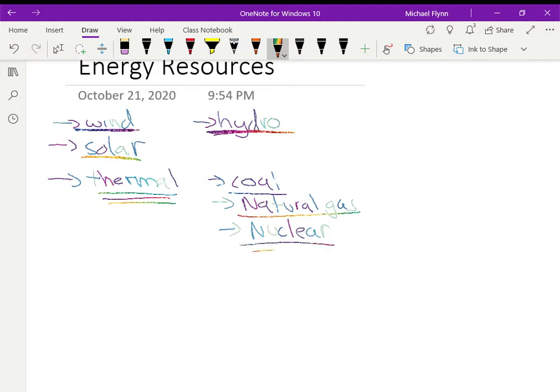Finally, nuclear power. Most of the power we generate in Ontario is nuclear powered, and so this one's an important one for us. And it just so happens that that's the one I'm going to do for you. So I would like to make this clear. I'm going to do one of them for you, so you don't have to do it yourself. Okay? So the one I'm going to do for you is nuclear power.